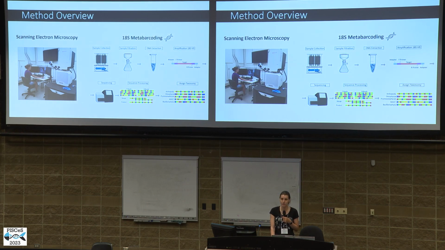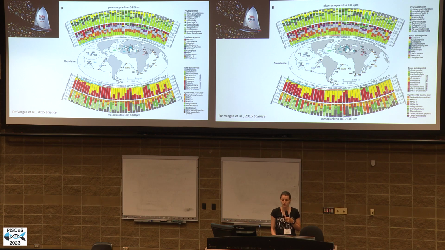So we did this using scanning electron microscopy, which is a common tool to study coccolithophores to a high taxonomic resolution, and we also used metabarcoding of the entire plankton community to establish in which communities we find our coccolithophores. So we chose to use the same universal 18S eukaryotic gene markers that were used in the huge Tara Oceans expedition, so we can put our findings into a global context.